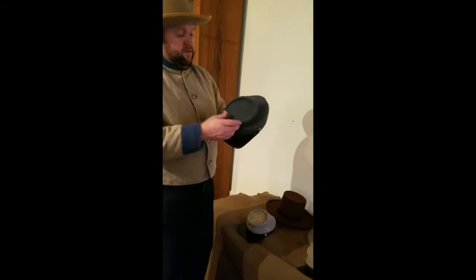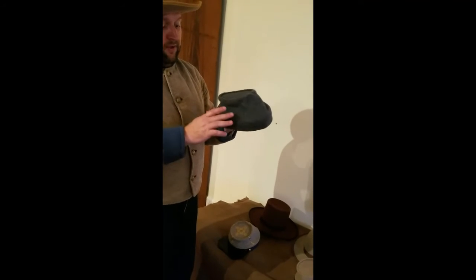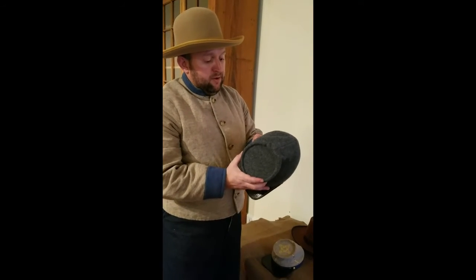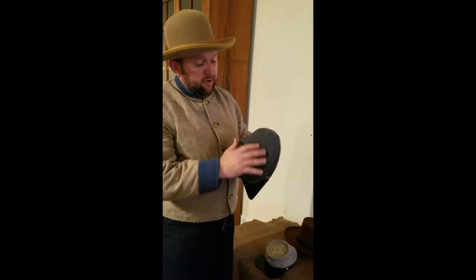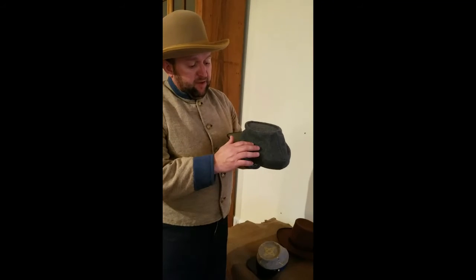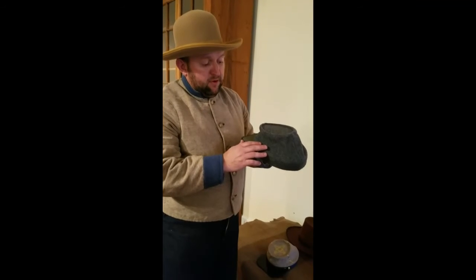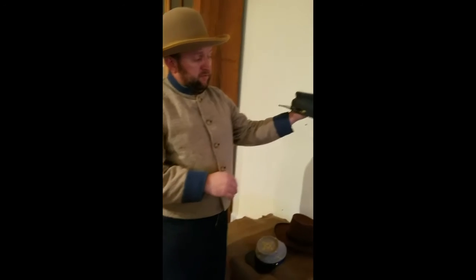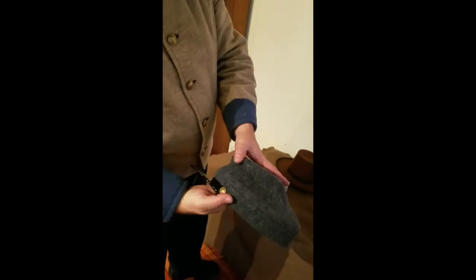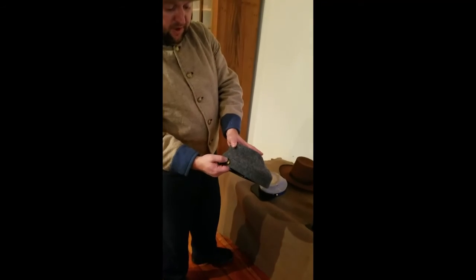And this hat, even though I know it looks blue from a distance, this hat right here and this kind of material played a very important role at the Battle of Chickamauga. The material here is English Army cloth. This is the same cloth that the English Army at the time was making their greatcoats out of. From a distance it looks blue, but the closer you get, it's got a blue-gray tint to it. And English script I buttons. The I stands for infantry.